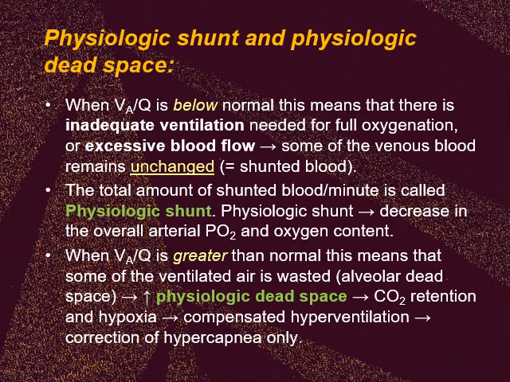On the other hand, if the ventilation perfusion ratio is greater than normal, as in pulmonary embolism, there will be an increase in physiologic dead space. The increase in physiologic dead space will cause carbon dioxide retention and hypoxia. Compensatory hyperventilation will take place. However, the correction of hypercapnia will be more than the correction of the hypoxia.